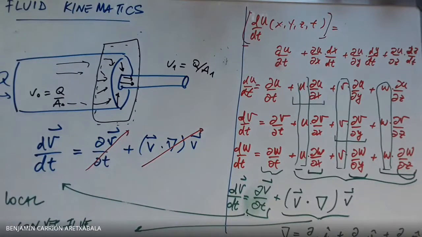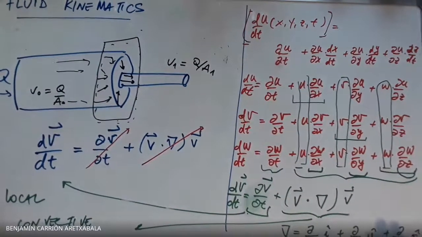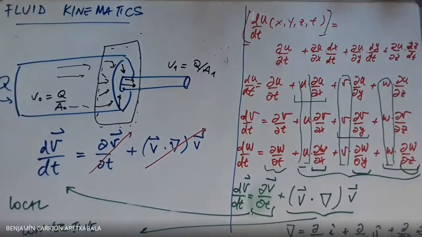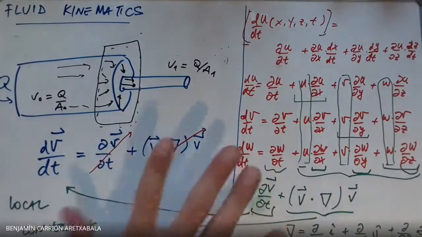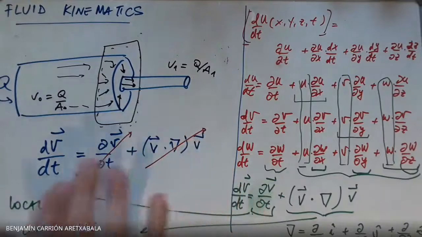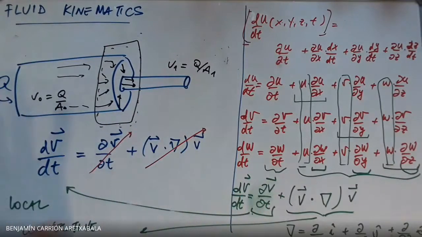Like I said, I think this is the basis of this part of the course. If it's not very clear, just give it a thought, and maybe we can discuss it later. But this is going to be the basis to compute the continuity equation, which is the conservation of mass, and the conservation of momentum. And those two equations are the basis for the Navier-Stokes equations, which govern the motion of fluids. So, if it's clear, I'm going to ask again, any questions?